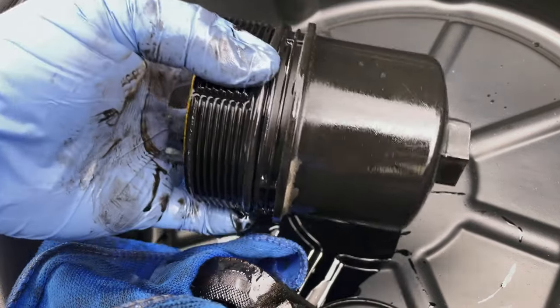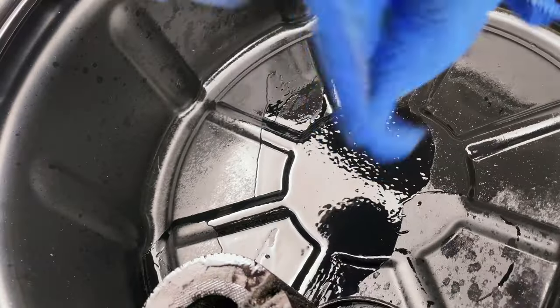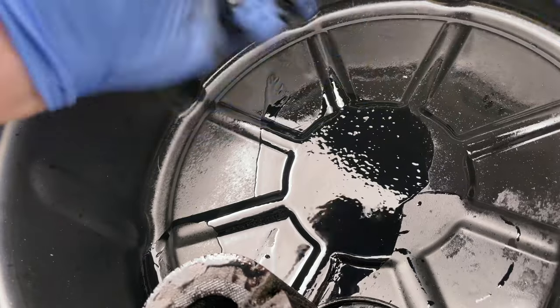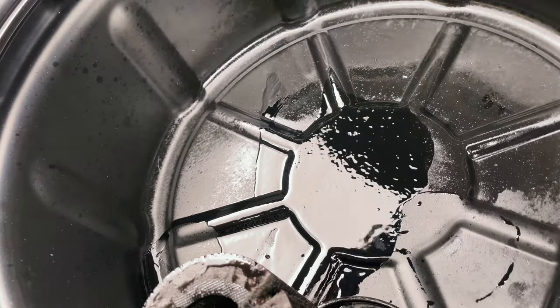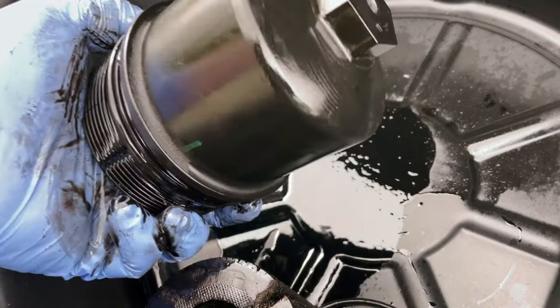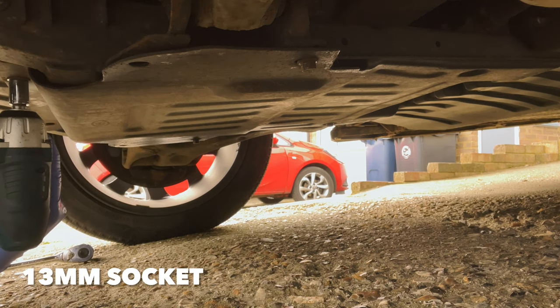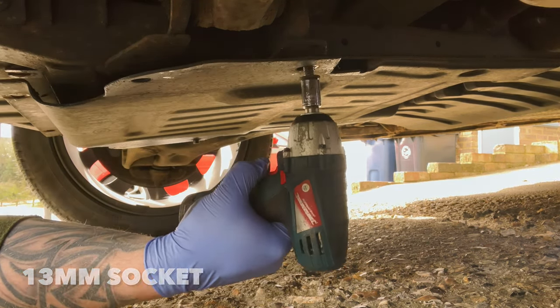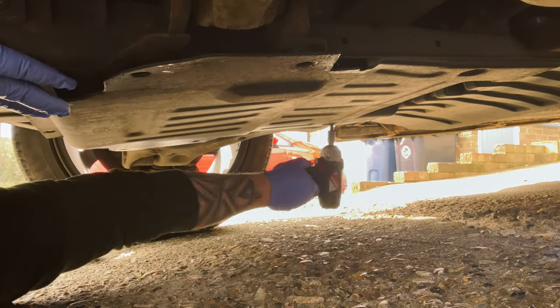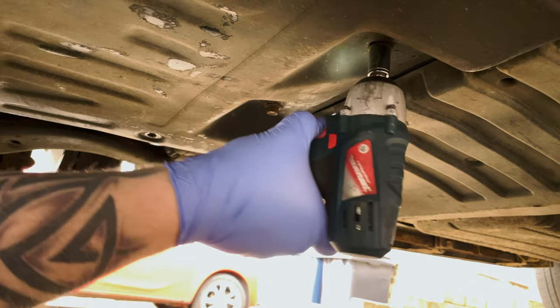This is where the brake cleaner comes in. Give it a good old blast. A rag, just give it a good old rub. That'll break up all the oil contaminants on the plastic. Okey-doke. Done. Just need to do the under tray here. There are a series of 13mm bolts. Be careful when this drops, guys, it is really heavy.